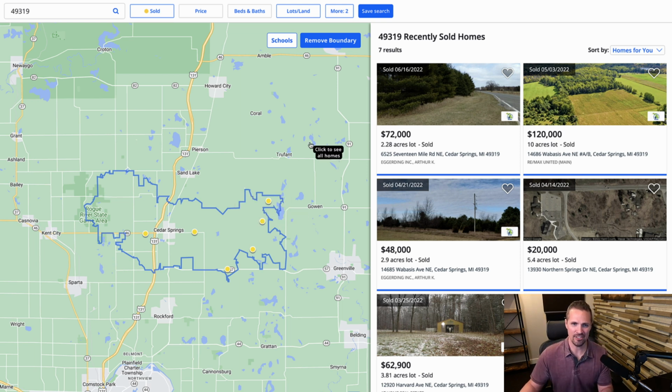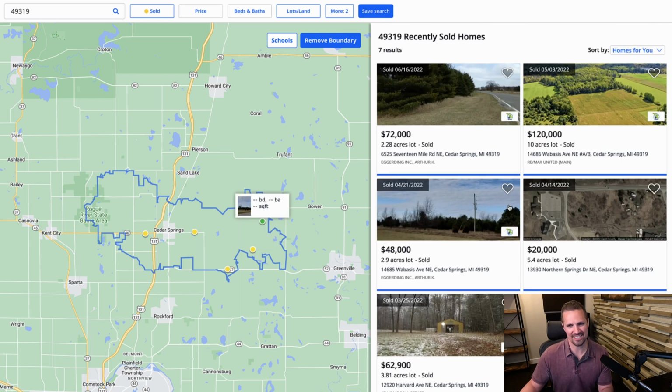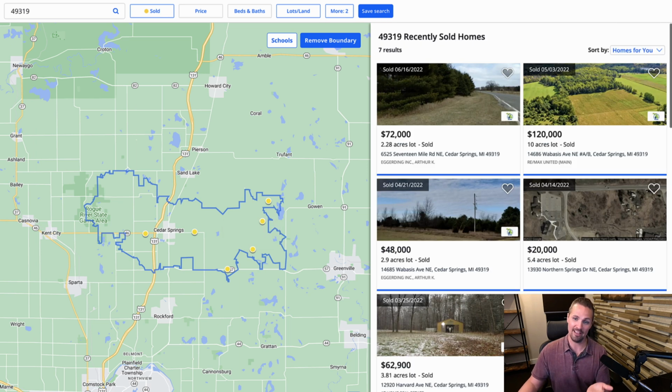And just based on this alone, can we draw any real conclusions? Maybe. It kind of depends on how consistent they are, how similar these properties are to the property that we are evaluating. Does it share common characteristics, road frontage, location, views? Is the property even buildable? So it can be a very dynamic thing, but just looking at size alone, we can sort of see, okay, these are what different properties have sold for in the past 6 months based on their sizes. We can see the dollar amounts they sold for, the sizes of the property, and that definitely gets us somewhere. It may not get us definitively to an absolute answer, but it's a whole lot better than flying blind and just trying to come up with some value based on nothing.